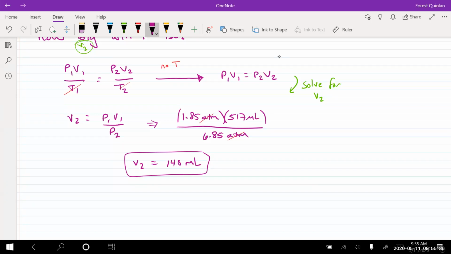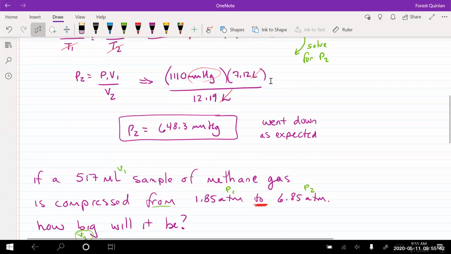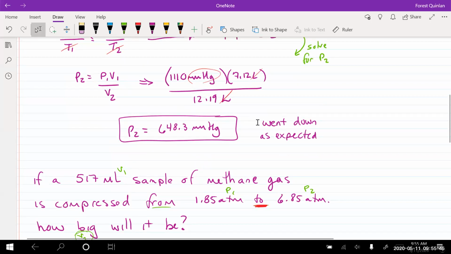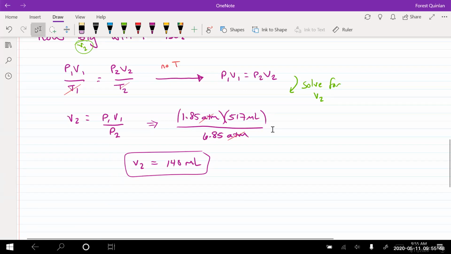Now, when we're doing this, so far I don't care about the units insofar as, if you notice the one above here, we were in millimeters of mercury and liters. Down here, we're in atmospheres and milliliters. As long as the units cancel, and I've been saying this since day one, as long as your units work out, I don't care. Aside from getting from Kelvin to Celsius, that's the only one I care about. You measure the top one in millimeters of mercury and the bottom one in atmospheres. Who cares? The pressures will cancel themselves out. You were in milliliters before, you might as well stay in milliliters now.